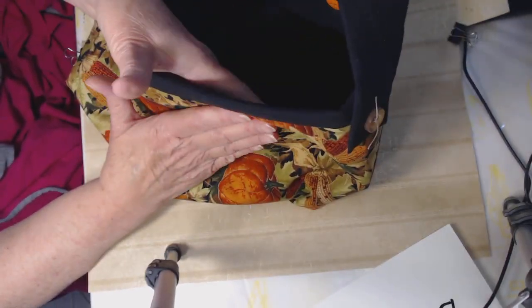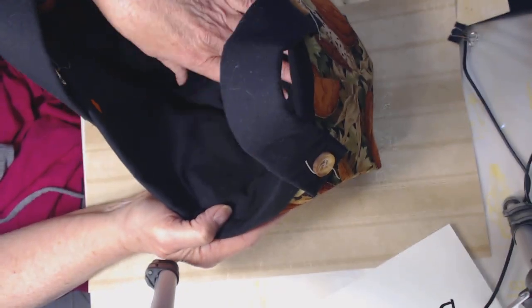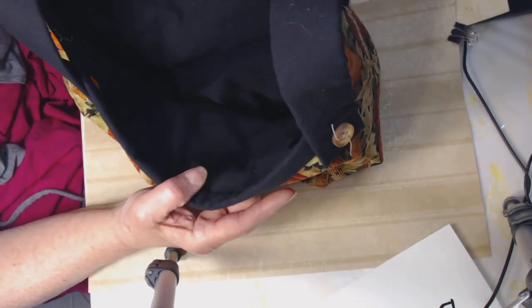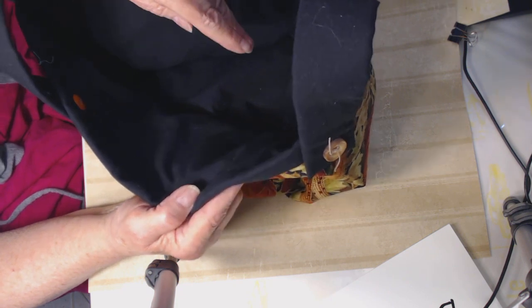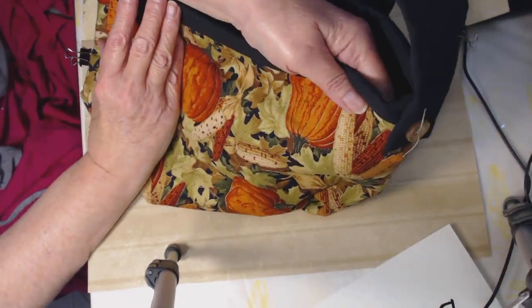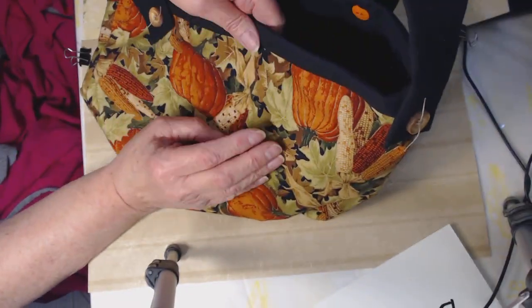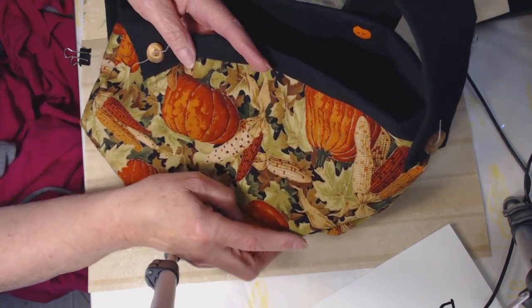to be back to back, and I wanted to interface both pieces, one with felt, one with Pellon, and I didn't want to have to turn it and push it. I wanted the lining to stay down in the basket. So this is my method. Different ways for different people, but I did a regular quilt binding around the top.